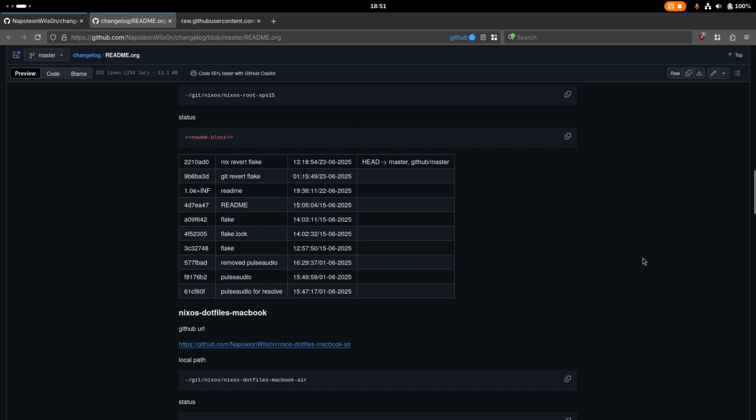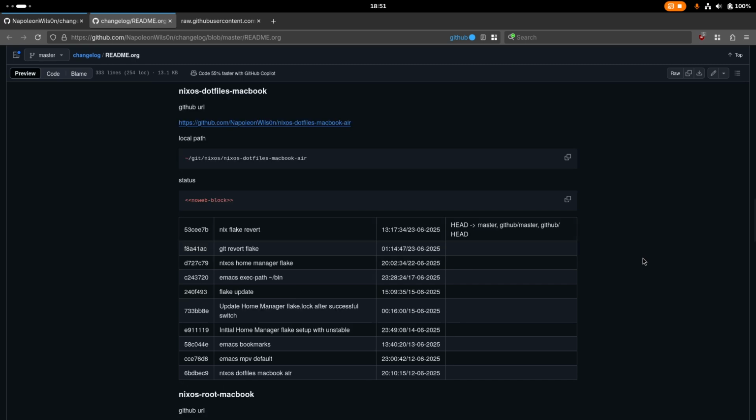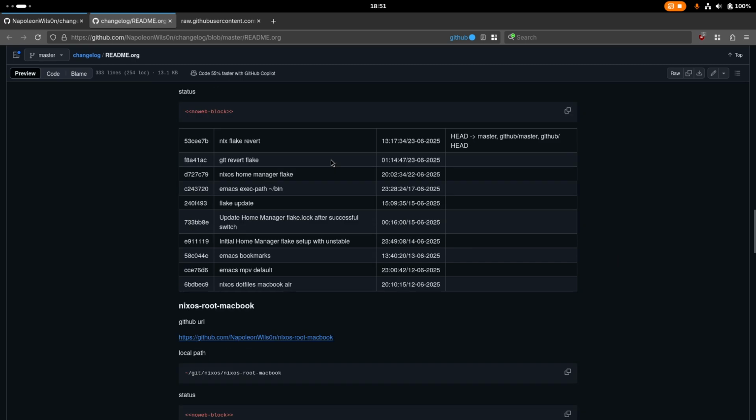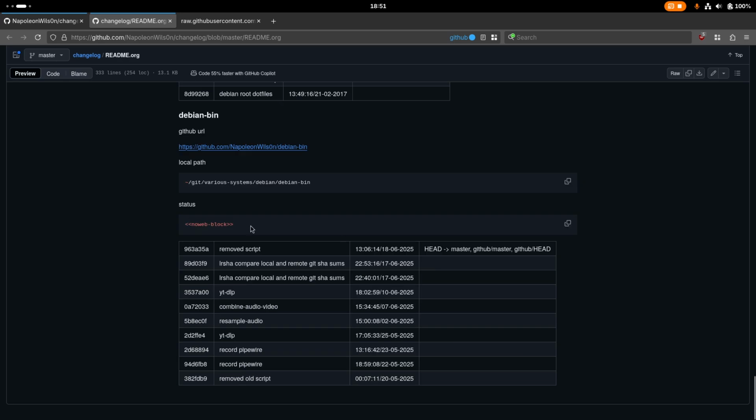And it just makes it easy for me to keep a list of the changes of all my Git repositories in one place. I can see all the commit messages, the hashes, the time and date, status. So rather than going to each of the repositories separately to see what changes have been made, I've got them all in one place.